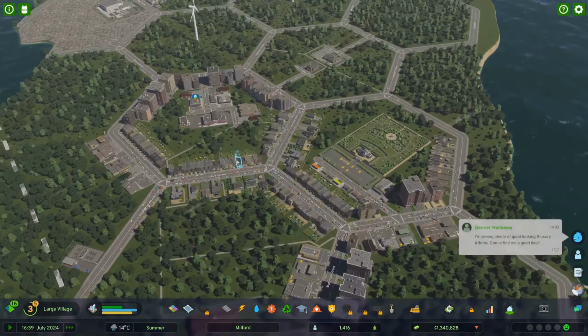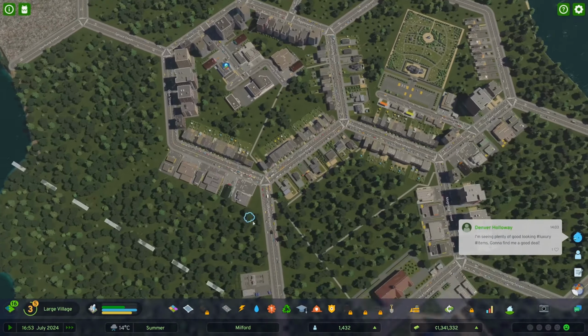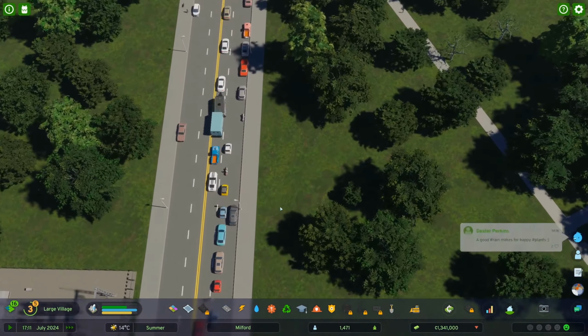I don't know why the data is saying that more people are dying than usual. Also, we seem to be doing okay without doing hexagon roundabouts so far, so we might not need to change that. Oh, we do have a little bit of a traffic pile up here. What's going on here?